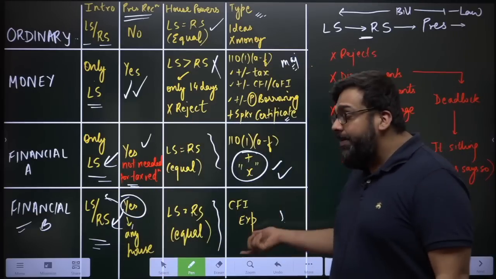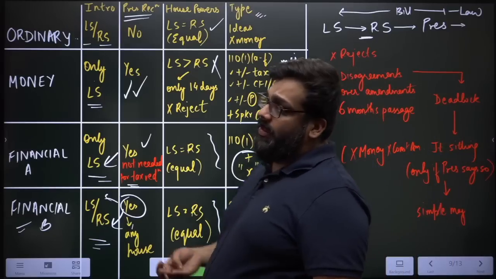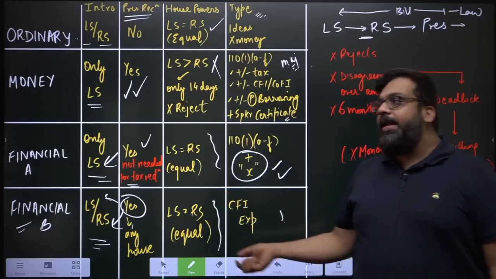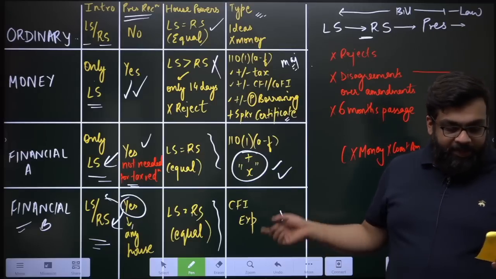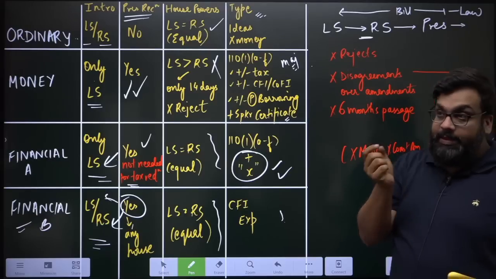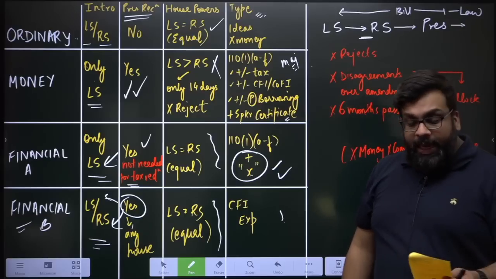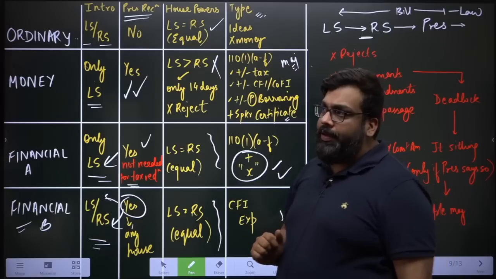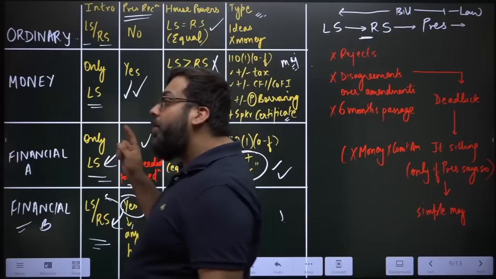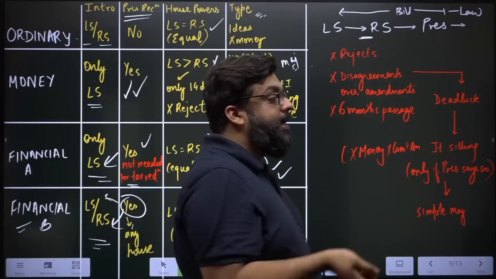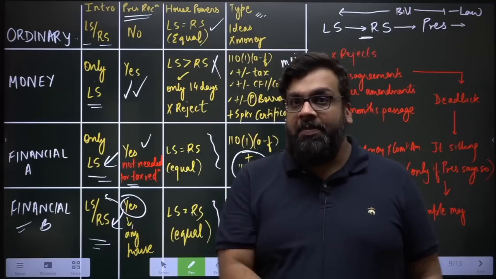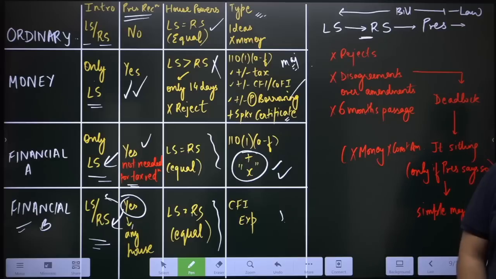Right. Similarly, labor codes, your codes on industrial security, your codes on wages, your codes on industrial relations, these are all financial bills. The primary objective is labor welfare, and it also has a certain compensation part. Like for example, very recently, I think just about 2-3 months ago, we've introduced an amendment to CRPC. That amendment to CRPC is being proposed by a private member, and it's a very interesting amendment in criminal law reforms, it basically wants to give compensation for wrongful prosecution. That if somebody has been wrongly prosecuted by the state, then the center or the state government, depending on the nature of the case, has to compensate the person for wrongly prosecuting. The primary objective is compensation. It's a money bill. That's the basic difference, right?